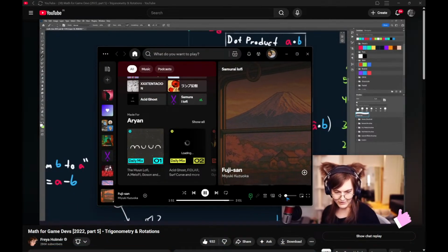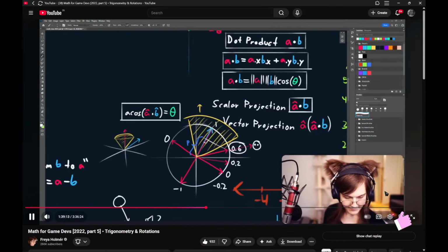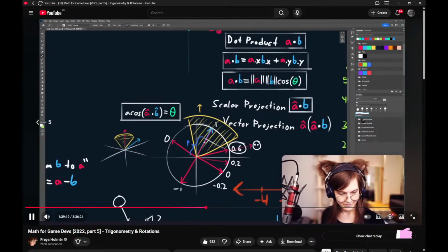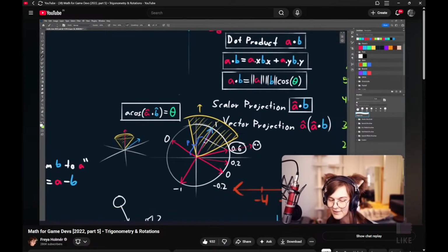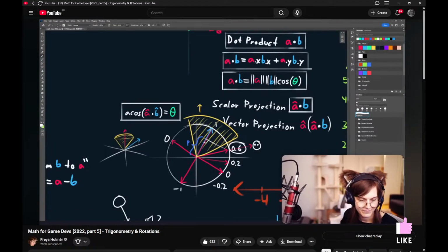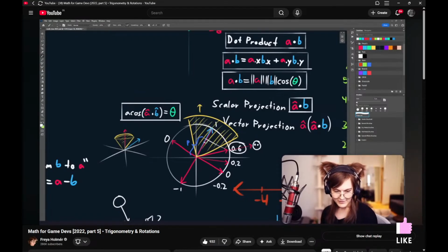Seems useful just to reinforce the relationship. Instead of using just the dot product result, do you want me to do that on stream, or I don't know if you want practical examples like that? Yes. Okay. Yeah, let's do that. Seems practical, just to reinforce the relationship. All right.